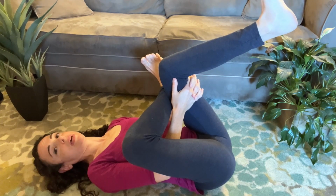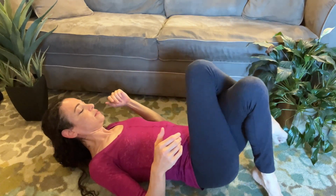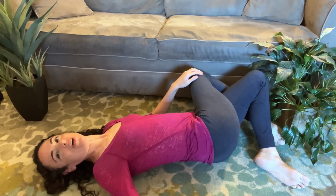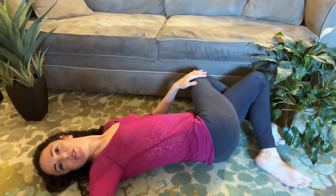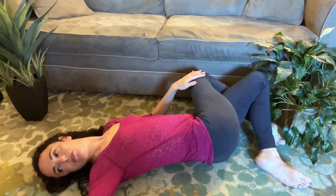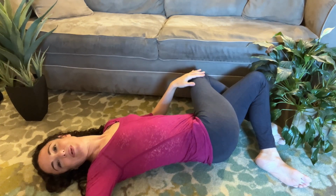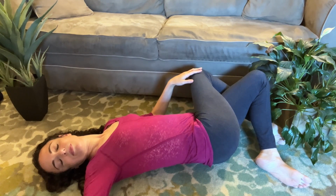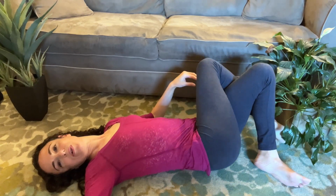And if that's all feeling okay, keep your legs crossed. Cross it over some more, and then if you don't bump into your couch, you can let your legs fall to the side and turn and let out the opposite arm, turn to face the opposite direction. Keep that shoulder blade down on the floor, that's important, and just have a nice twist through the hip and the whole spine. Breathe into it, it's lovely. Press your arms into the floor to bring it back up.